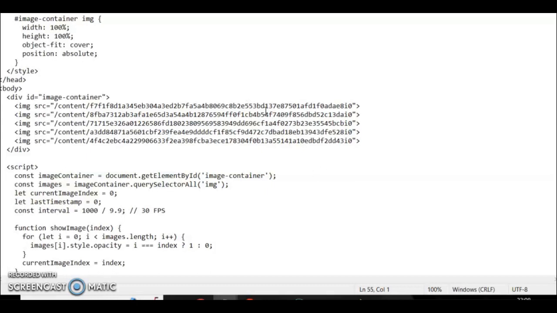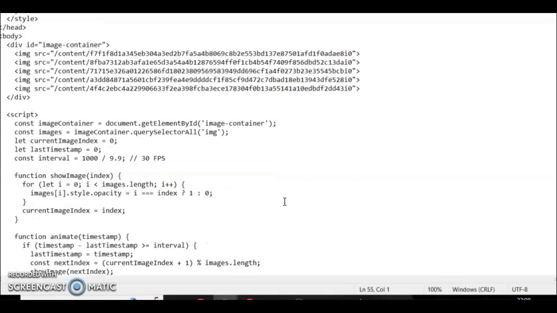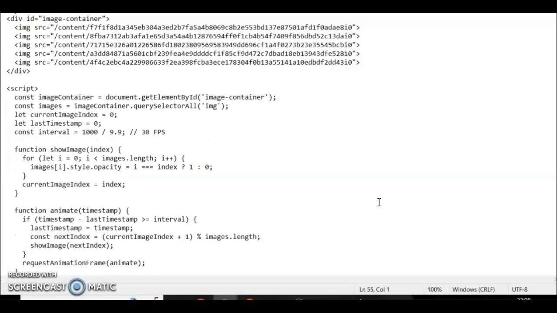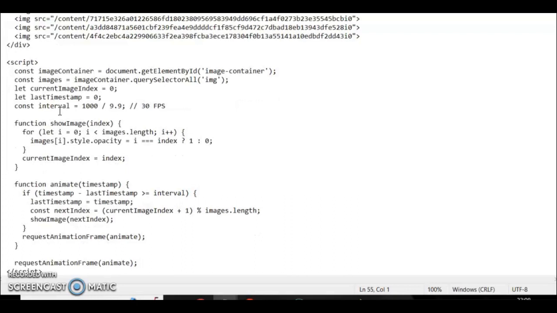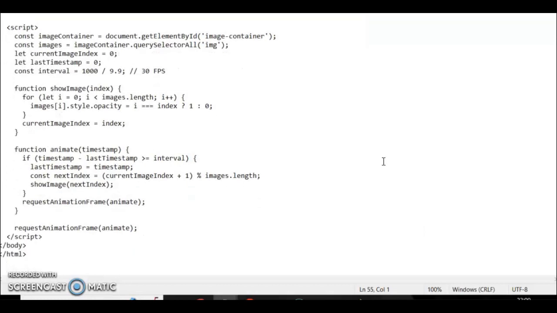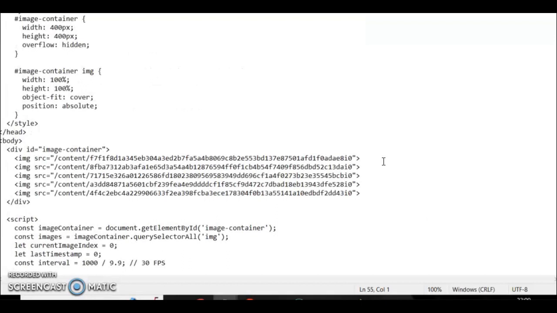So I thought, well, I could use Recursion, couldn't I? And then use a small script to basically hold these at 9.9 frames a second, which is what it needs to be roughly for the GIF that I was using. You might have to change it yourself, but you can copy this code. I'll put it down below. This is the script here, you can see. After it's closed this container here, a little script container, very small piece of script, just to show the image, indexing the image, and then putting it through to make sure that it is in an infinite loop. And then we close the script and close the HTML. Really nice little quick bit of code.